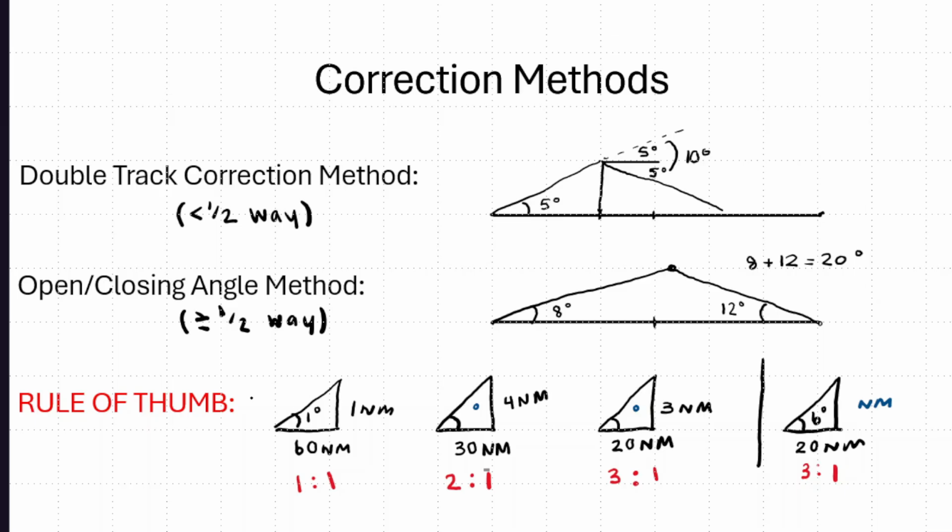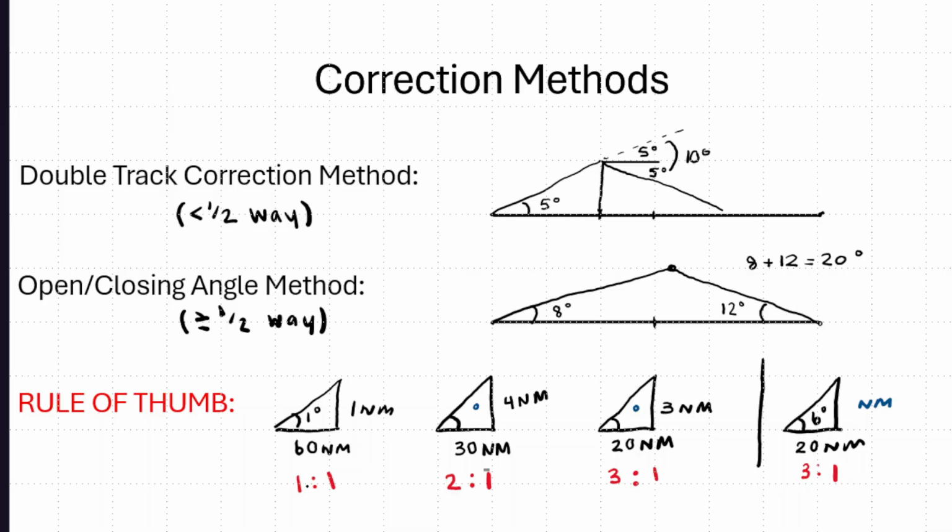And then here, our rule of thumb, we all know, or we should know for these questions, that if you've traveled 60 nautical miles and you were 1 degree off for 60 nautical miles, you're going to be 1 nautical mile off your track, okay? So I drew this triangle here. Know how to draw this basic triangle because you're going to be drawing it for all the other questions so that you can refer back to it and you'll see why.